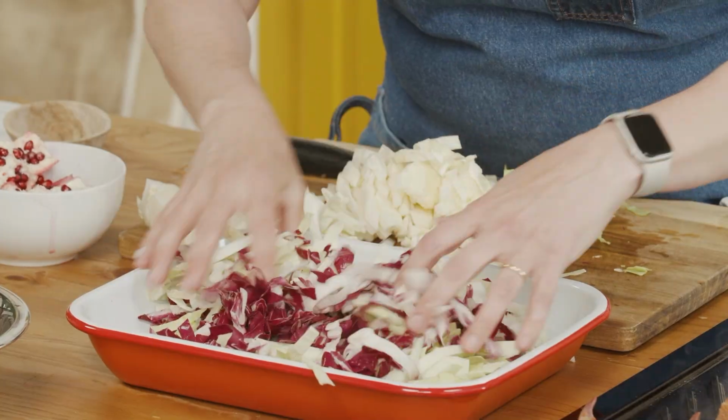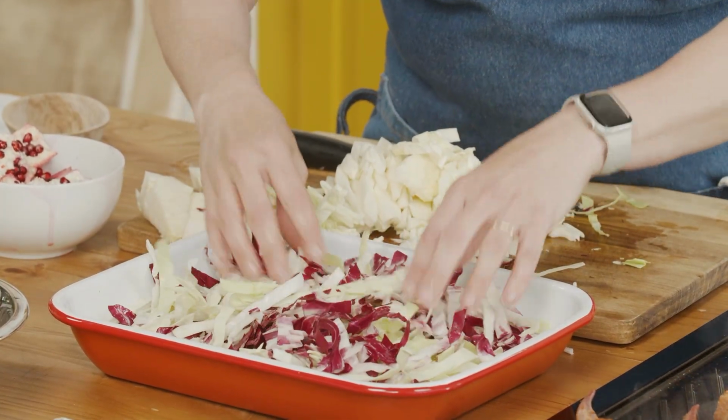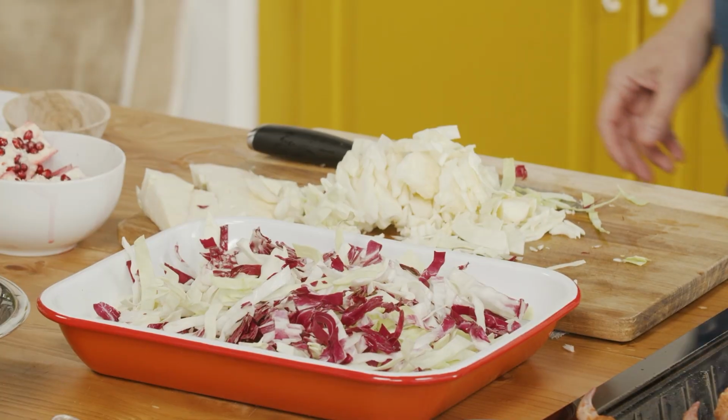So you can make this as red or as greenish white as you like. Just get all these guys in there, right? Ooh, that sounds good. I'm going to wait another minute before I flip those.